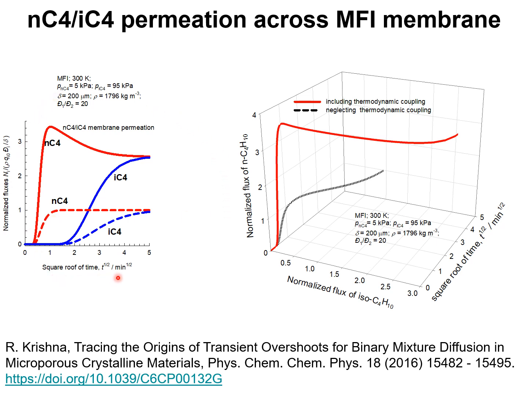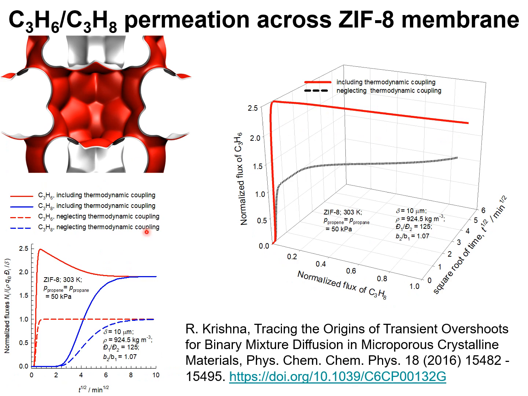These simulation data are plotted in 3D space on the right-hand side, and both these diagrams are taken from my 2016 publication on the transient overshoots in binary mixture diffusion. The previous slides all considered mixture permeation across MFI membranes, so let us now turn to permeation of propene mixtures across ZIF-8 membrane.